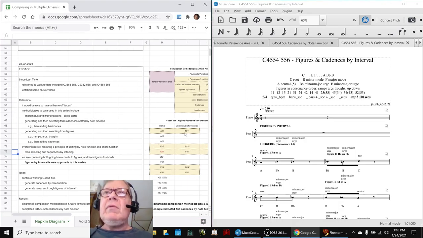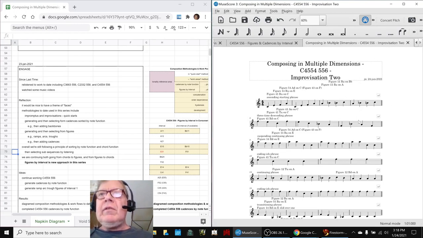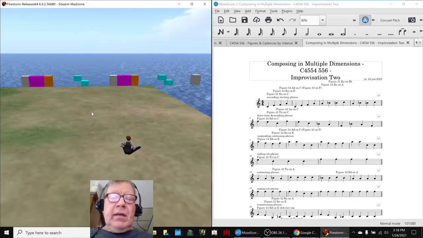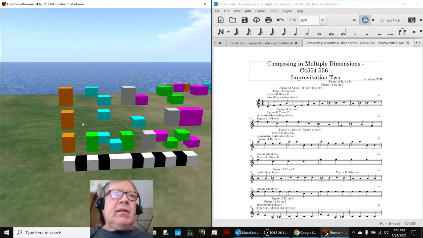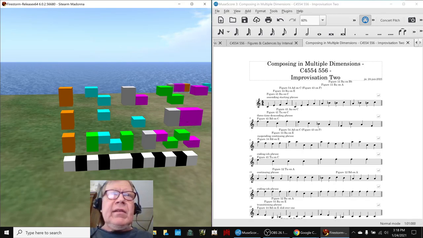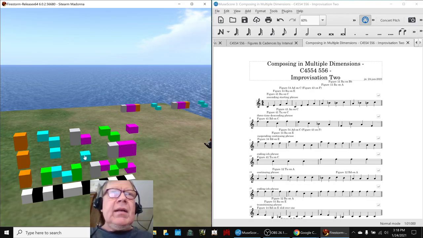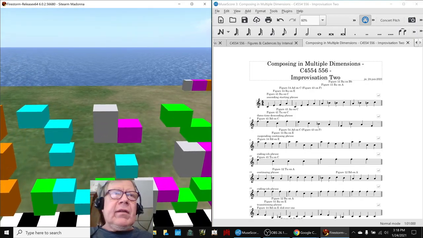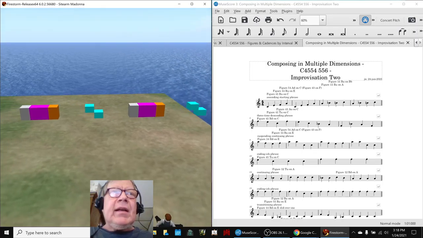And what happened was we were trying to compose some new improvisation over here by pasting figures and listening and putting them in orders, and we're just running into a wall. So we said, why don't we go back to our 3D piano kit and explore figures based on that? Well, the trouble with that is most of our piano kits all start on a root and end on the next to the last note. And that was okay, except in this scale, the one at the top, it had so many notes in the middle, we could see intervals. But in this, we ended up adding a whole bunch more blocks.